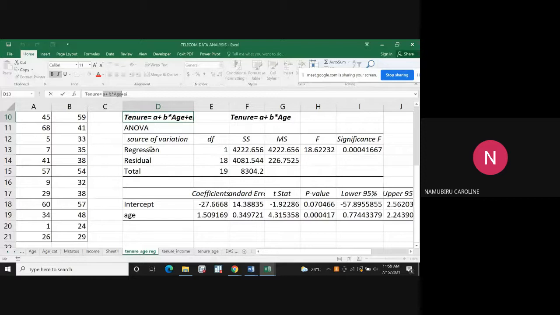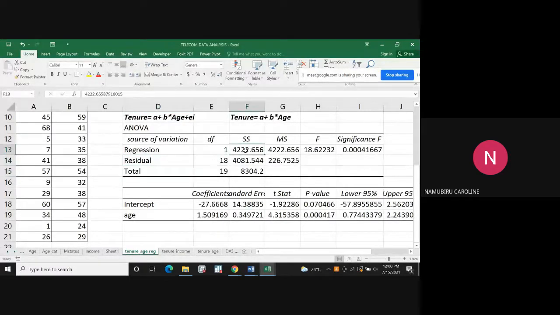So what you look out for is sources of variance. Of course, you get the variance between, this is the regression, then the error variance, then the total irrespective. Of course, it will have degrees of freedom. The regression is going to be 1 because you have 2 variables, x and y, and so 2 minus 1 is 1. The total is 20, 20 minus 1 is 19. And of course, you get 19 minus 1 to get the 18 for the residue.